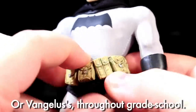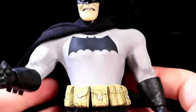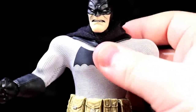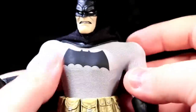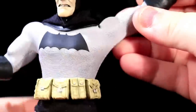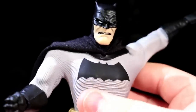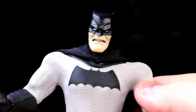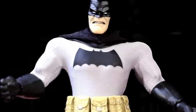So you gotta pull the belt down and get it over the underpants — that'll keep it in place for a good little while until it starts crawling up again. The whole outfit, aside from the belt — the actual body sock, even the heat vinyl-applied symbol on his chest — it all stretches around the torso and body and arms really well. The most stressed I've seen this uniform get is if I bend his arm all the way up, then it starts stretching a little bit. But there's just enough give in this material and the cut of this costume that I really don't feel like I'm gonna see any damage anytime soon.